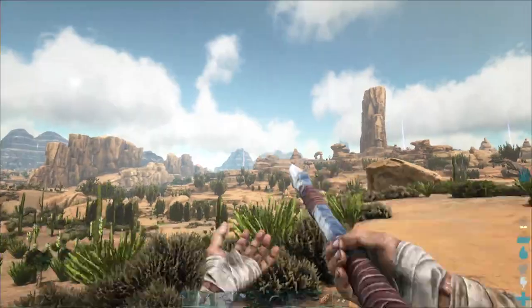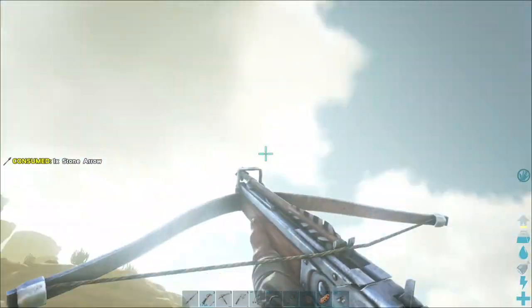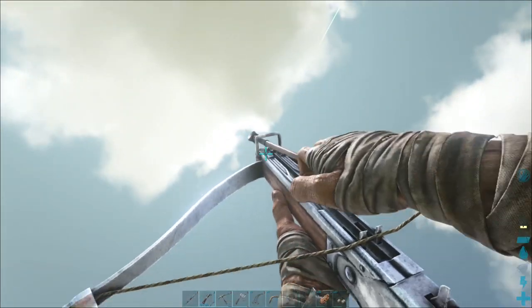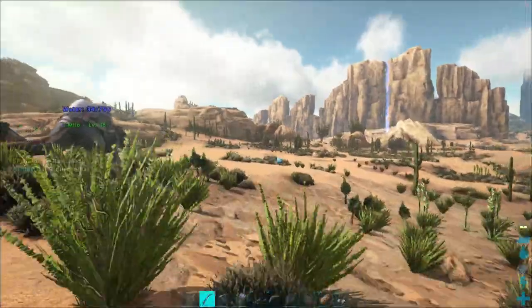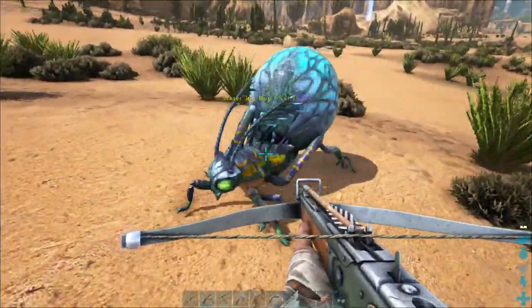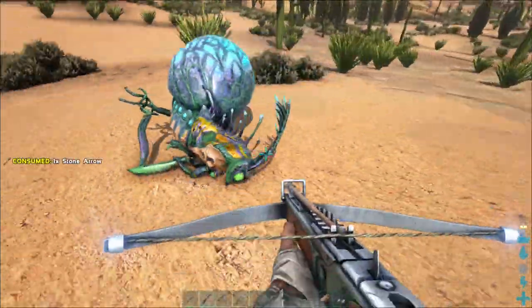Let's try it out. Also, the bow has a lower DPS, damage per second, because its reload time is slow. Let's try it out. Okay, let me try it on this blue bug. Nice, one shot kill. Normally with a bow it would take more than one shot, definitely.